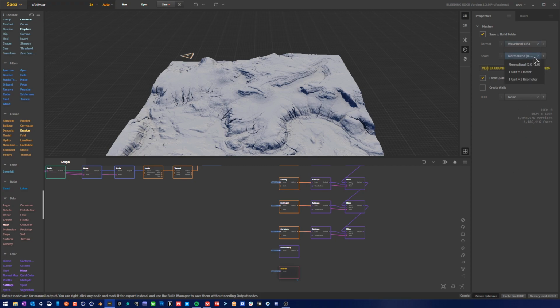And then you have your scale. This is going to be dependent on what you need. You can keep it normalized, which is default. So what you see here is what you'll get. Or you can have 1 unit equals 1 meter or 1 unit equals 1 kilometer. That's just to help you when you import it into another program. It's going to make it a little bit easier for you to understand the scale in your program. Everything in Cinema 4D is always so small, so I just keep it normalized, and it works out in my favor most of the time, and I don't have to really worry about it.